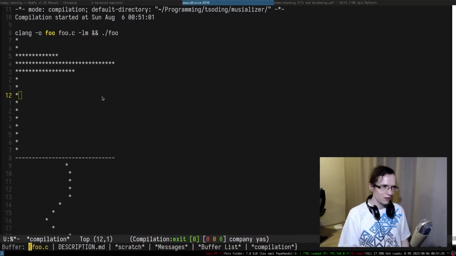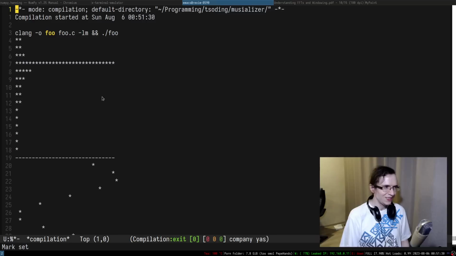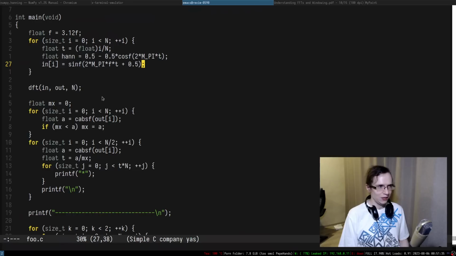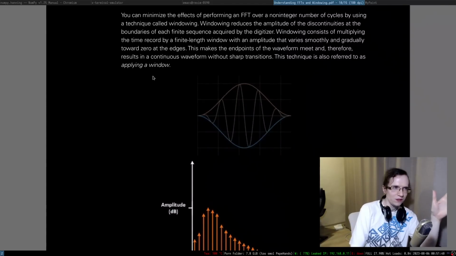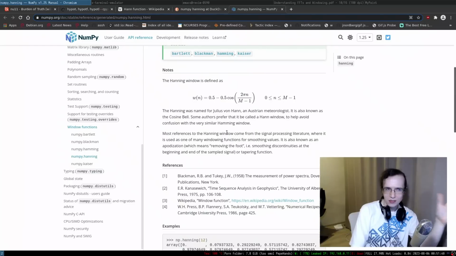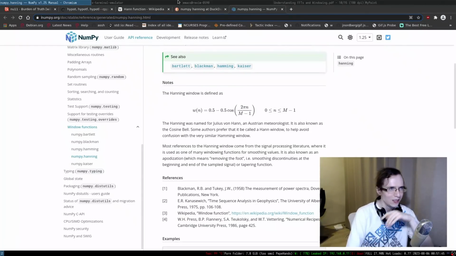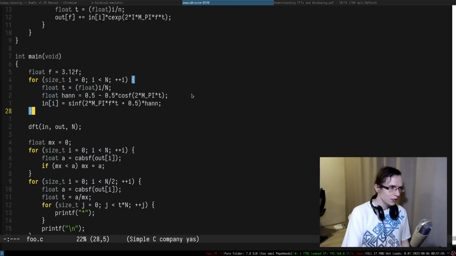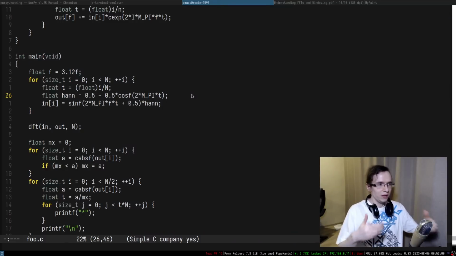So if I understand correctly, that's kind of the point of this Hann window, right? It keeps those frequencies tight, so they don't really spread anymore. They're just packed tight. And as far as I know, there are different kinds of window functions for different purposes. But the Hann function is the easiest one to implement because it's just a flipped cosine, normalized. This is probably something we're going to use in here, and it's super easy to construct ourselves. So that's basically windowing in signal processing, and that's why people do that.